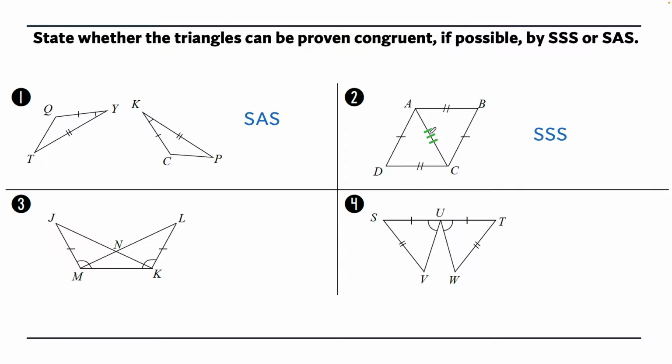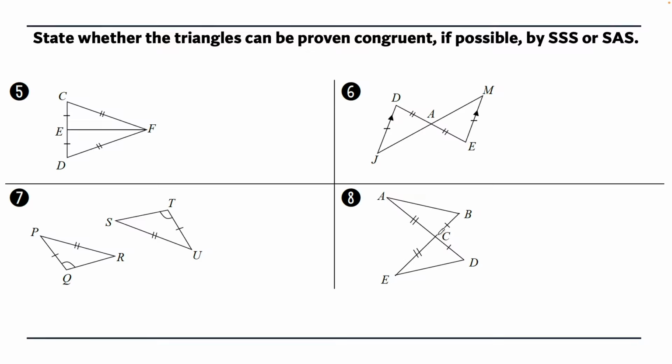Okay, 3. There's a lot going on here. Okay, so let me show you what the two triangles are. We've got this blue one, and then we've got another green one. And they've got the sides marked and an angle marked right there. And then they share this third side. See that? Okay, so then we've got a side, angle, side shortcut. Okay, these two, we've got two sides and an angle not between them. That's actually not in our shortcut list, so that is not possible.